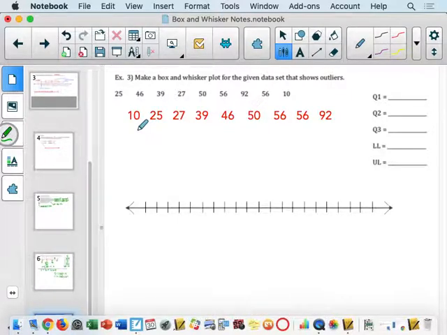Do I have any mistakes before we get started? Okay, so how many pieces of data do we have? Okay, so the median is 46. Now I don't use the 46 to find my next median. So I'm only looking at 39 through 10. What's the median of my lower half? 26. Good. Again, ignore that 46. Now my median of the upper half is 56. So in between there.